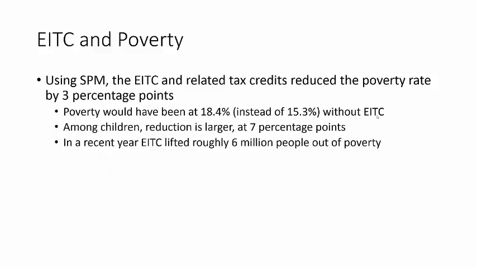We know from tabulations based on the SPM that the EITC raises the after-tax incomes of many of the working poor. In 2014, poverty would have been over 18% without the EITC, rather than that year's SPM rate of 15.3%. Also measured in 1994, the EITC is estimated to have moved roughly 6 million individuals out of poverty. This ignores potential changes in behavior caused by the EITC, but given its positive effects on work, those changes would likely increase its overall effect on poverty.